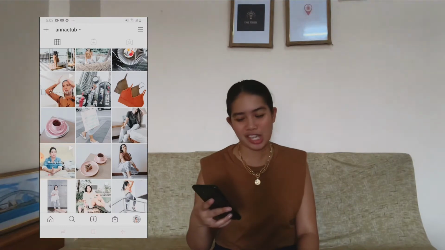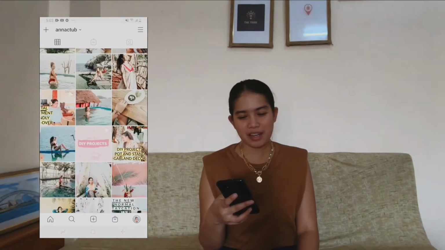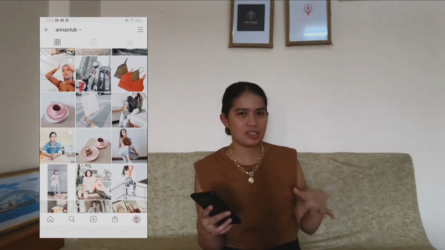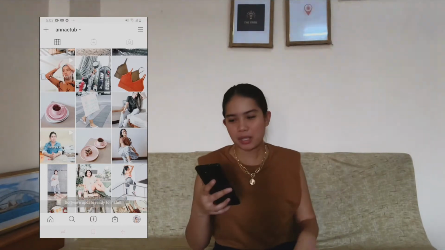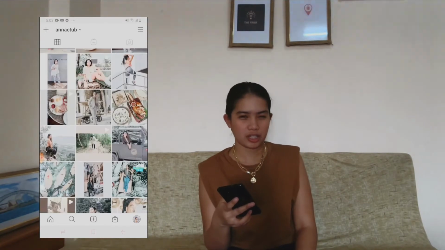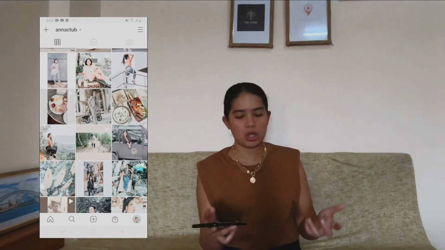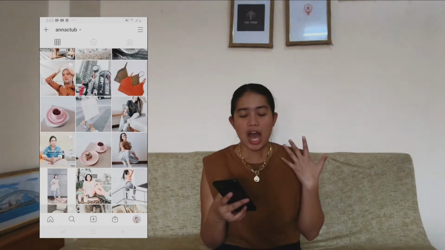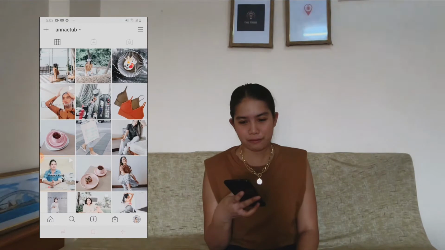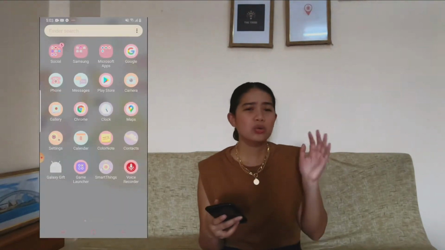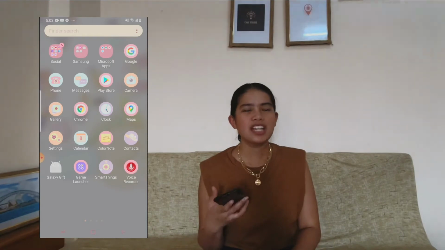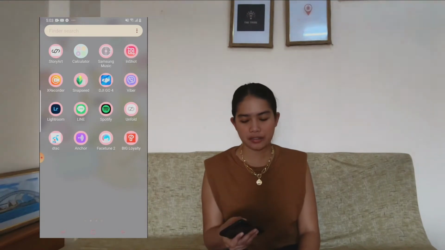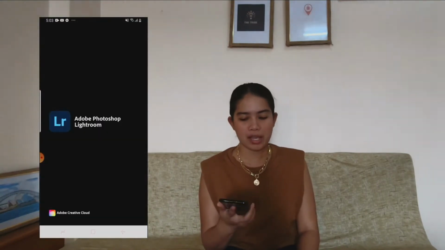Like, gusto ko nang mag-change ng Instagram feed kasi parang nakakasawa na yung warm tones. Gusto ko na mag-minimalist, grayish. Yung parang medyo simple but darker. Not darker, I still want to put colors, but yung parang cool tones na siya. So, ayan. So, how do I edit my Instagram photos? First, guys, not only, but most 99%, I only edit my Instagram photos in the Lightroom Mobile.